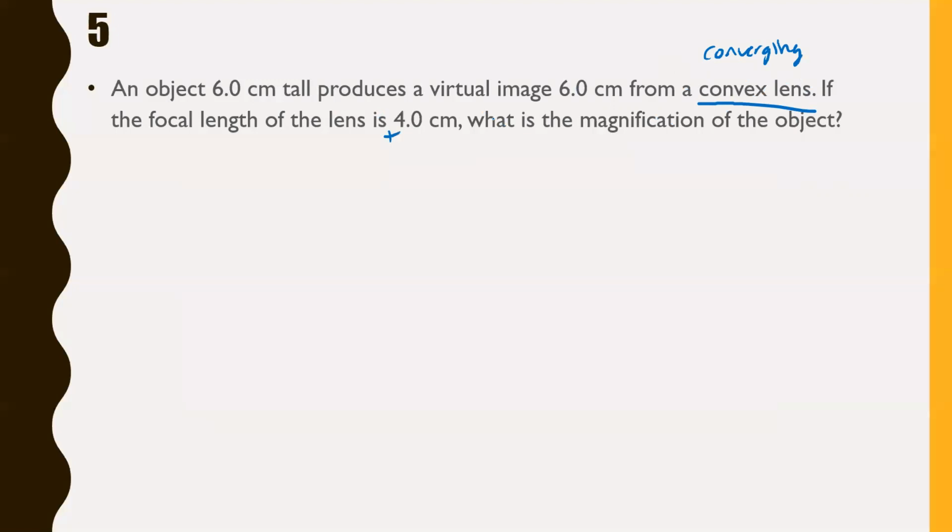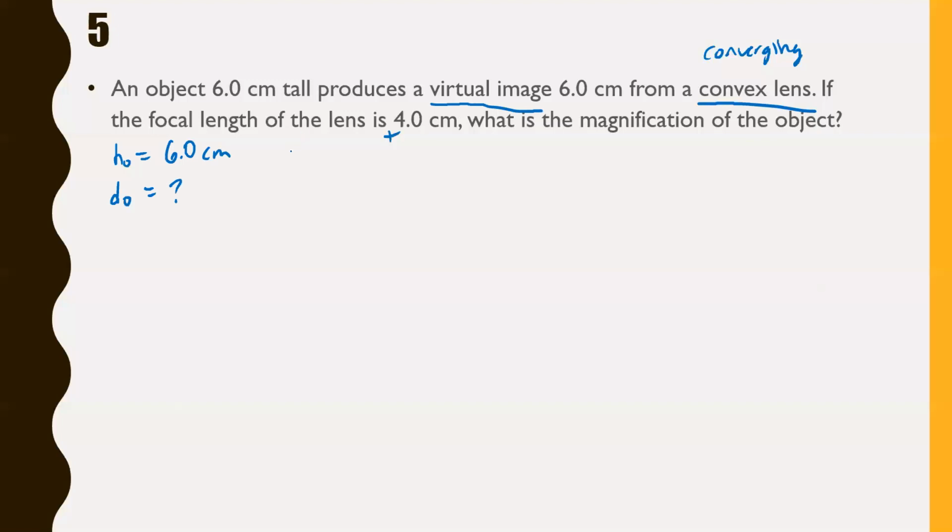Okay. Now the other thing we need to watch though is the fact that it's a virtual image. Virtual images have negative distances. Okay, so the distance they are from the mirror or from the lens in this case is going to be a negative. So let's kind of make a little inventory. First things first, I always like to say my object. So my height of my object is given to us at 6 centimeters tall. Okay, no problem there. Distance of the object, however, so how far the object is from the lens, that's unknown. We have no idea what that is, right?